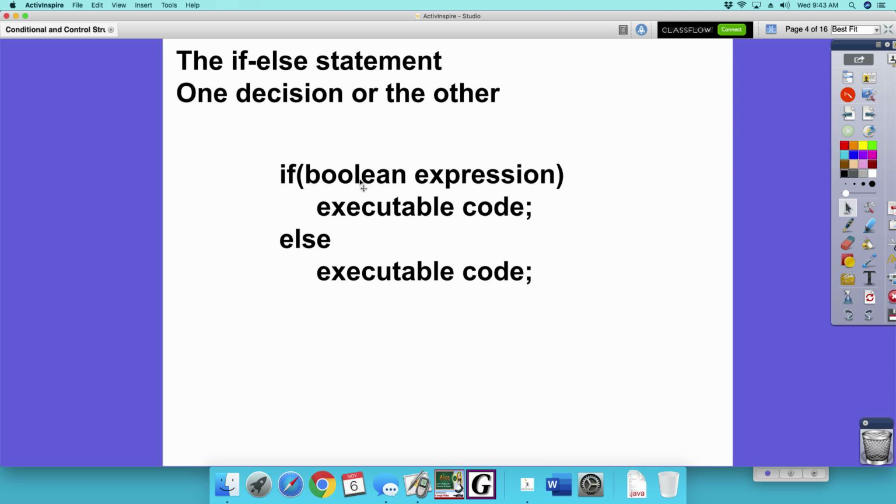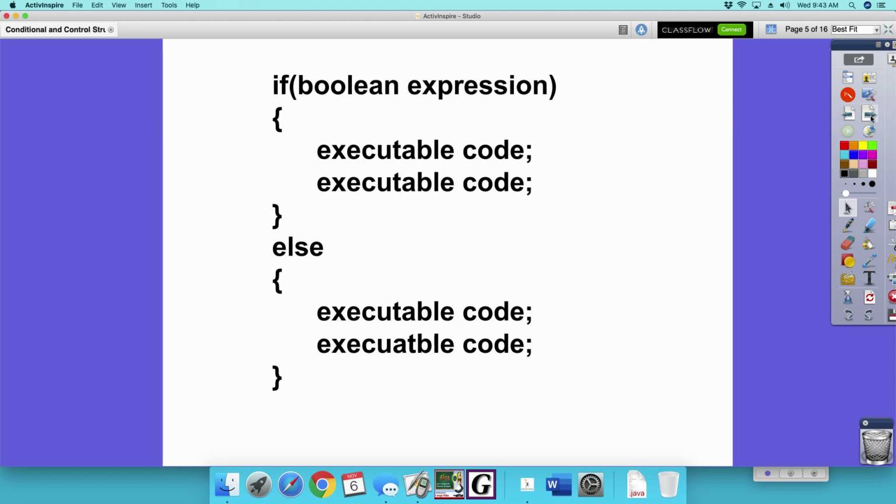But if this Boolean expression is false, it skips over this executable code and goes down to the else, and it'll do whatever you put under the else. You can do the same thing with bodies by adding squiggle brackets when you have more than one line of code.